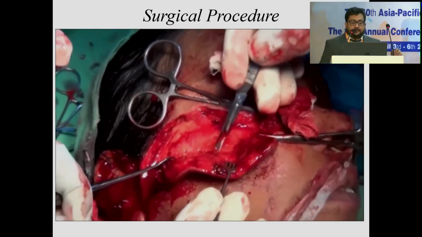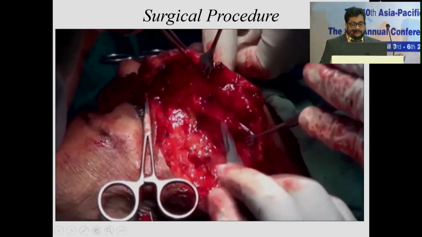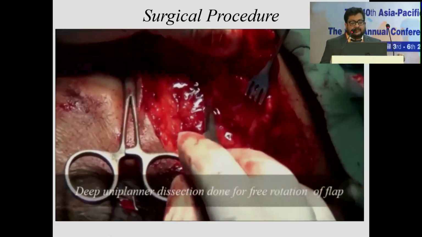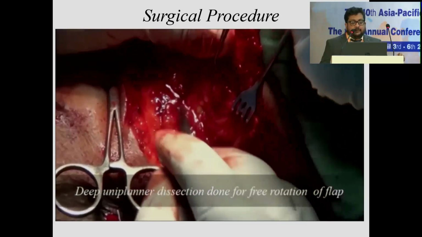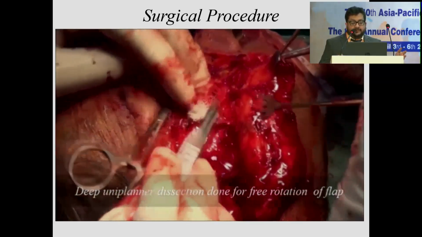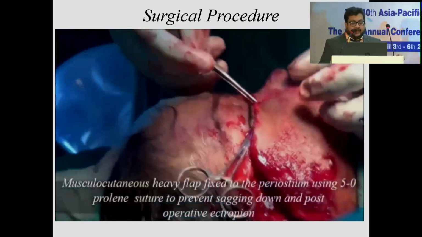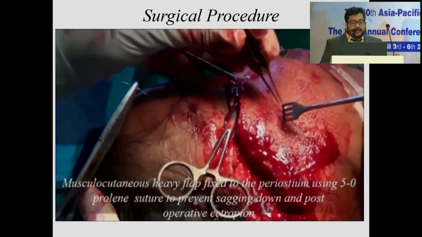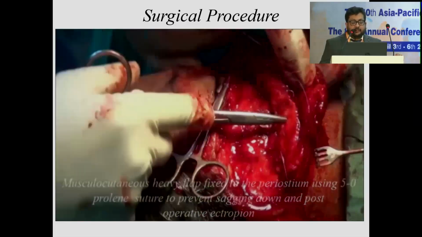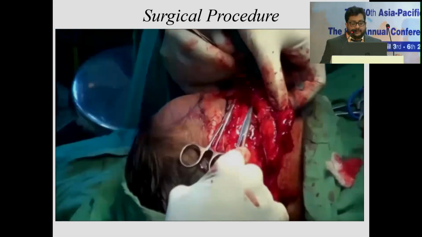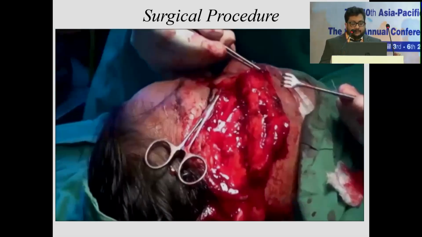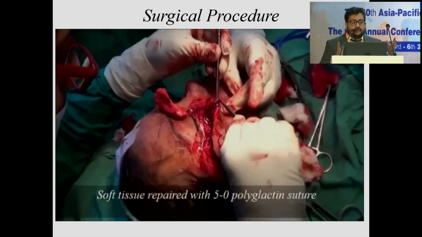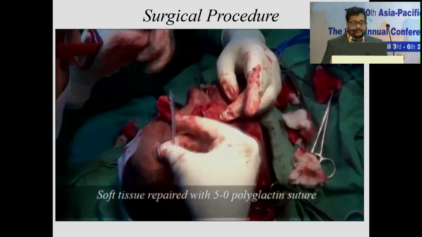Now you see there are a lot of problems with these long rotational flaps because there is the facial nerve, there are arteries covering up the cheek, and that might cause a longer post-operative stay of the patient, as well as intraoperative and post-operative complications. Here you see we have to ligate the bleeding vessels. We have to ensure that there is no problem in the vascularity of such a flap. Whenever we are dealing with a long flap, there will always be a problem with the vascularity.